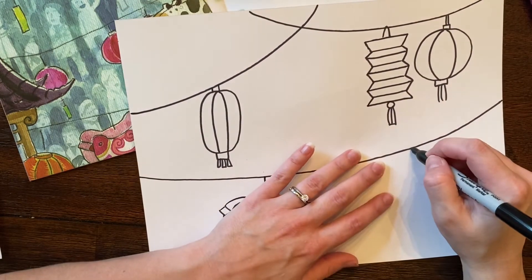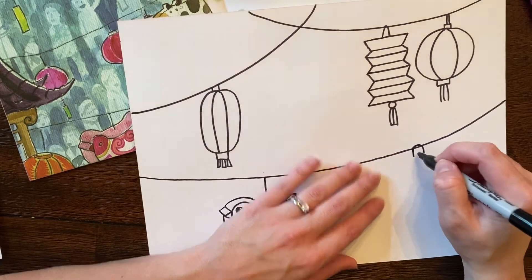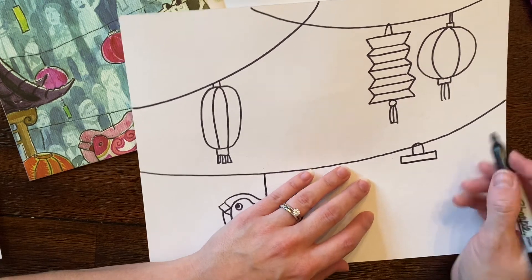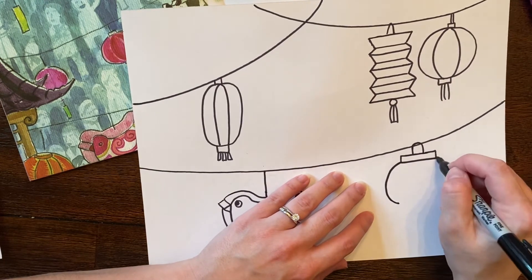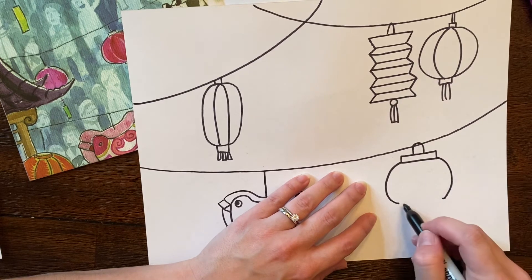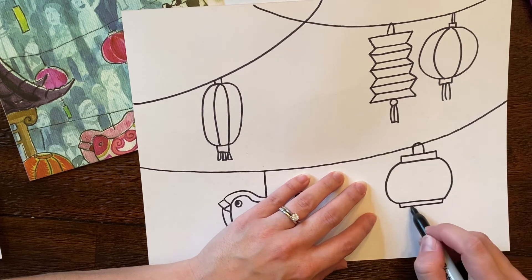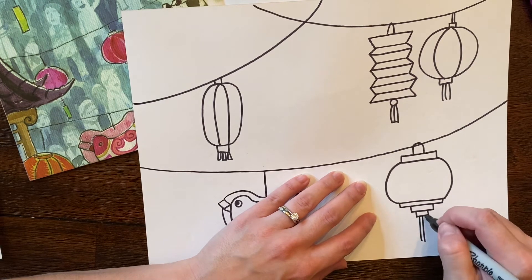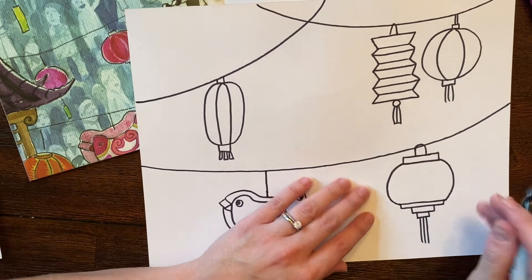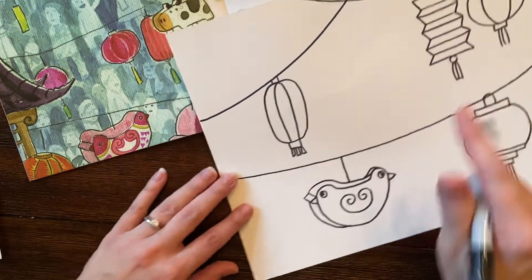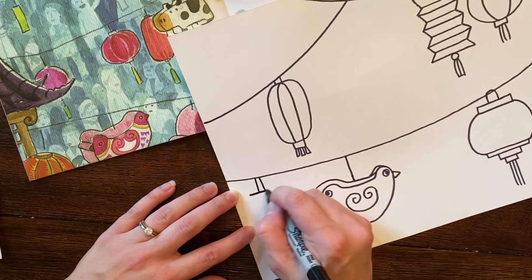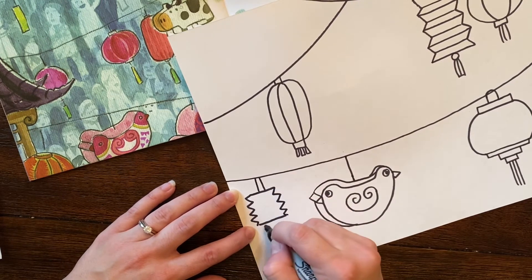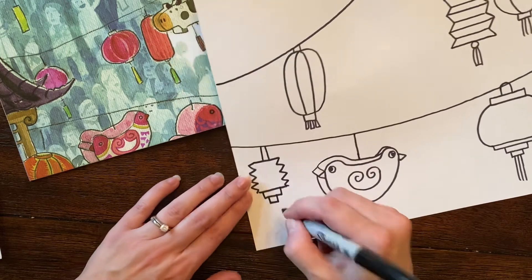And then, I might even do one, let's see. I'm going to make a loop, upside down letter U. I'm going to make a rectangle. Then I'm going to go letter C, backwards C, longer rectangle. And then I might make, I'm going to make a few. That just made it look fancy. And really, it's just little rectangle stacked on one another ones, right? I like that idea of having a similar one so they sort of balance out each other. I'm going to do another fancy little piece on there.